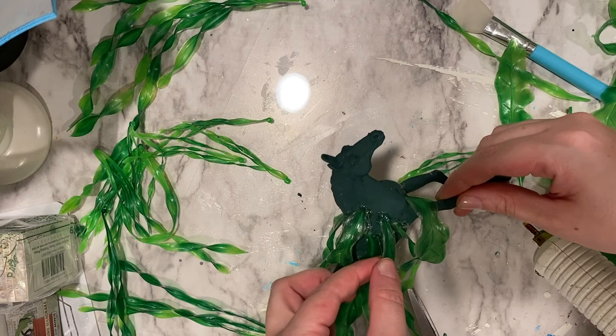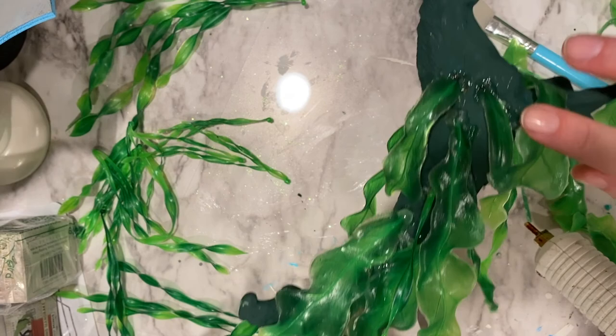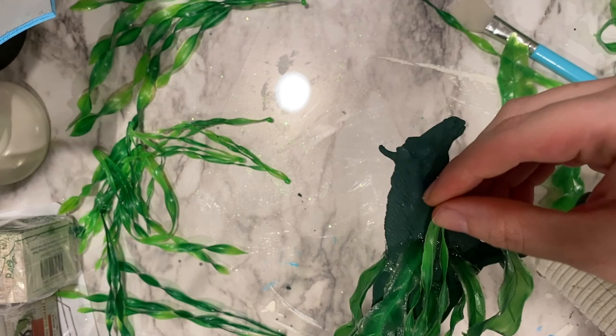It also helps if you work from back to front using the largest to smallest leaves. As I moved up the head of the Kelpie, I used smaller leaves to make it proportional. That also means that you want to make sure you're using a variety of leaves in your Kelpie. Like I said, the bigger ones should be towards the back and the middle, and the smaller ones up towards the front, because that will give it that proportion and the dimension that you're really looking for.